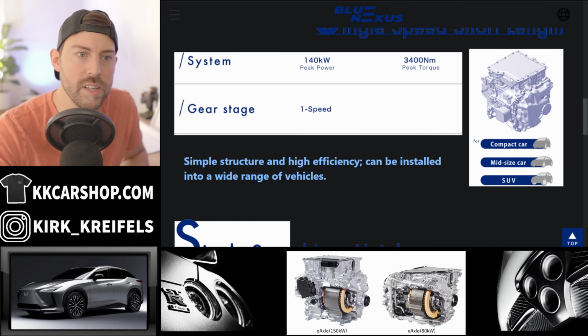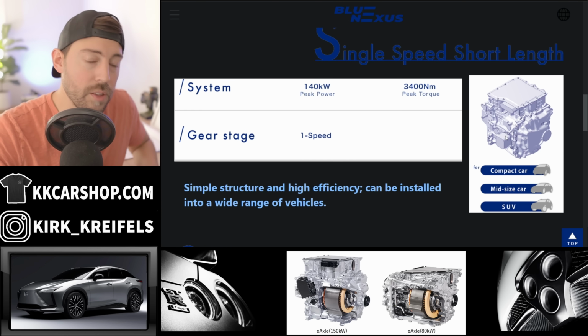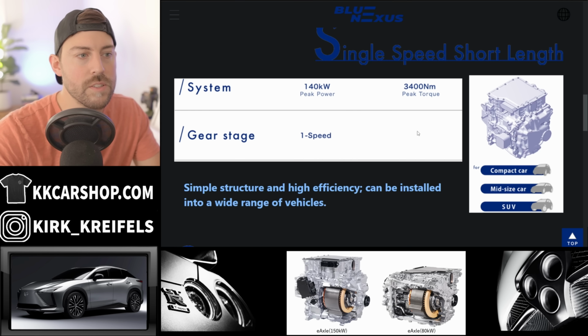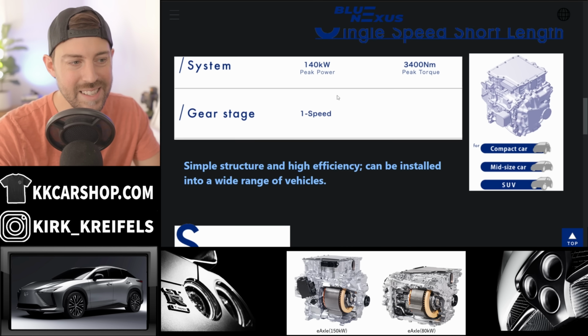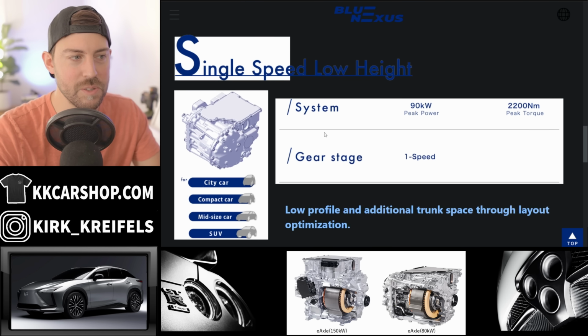So one is more of this style for the front axle, and one is more of this style for the rear axle. And this style is also in the front wheel drive BZ4X with 150 kilowatts. So we know this motor is actually capable of producing at least 150 kilowatts or 201 horsepower, because we see that in the BZ4X. And this one's actually rated at 80 kilowatts in the BZ4X and the Solterra, this low height rear motor.